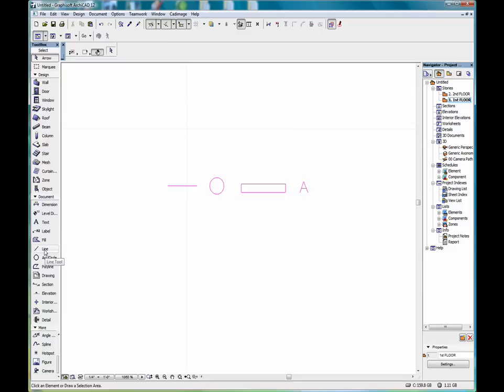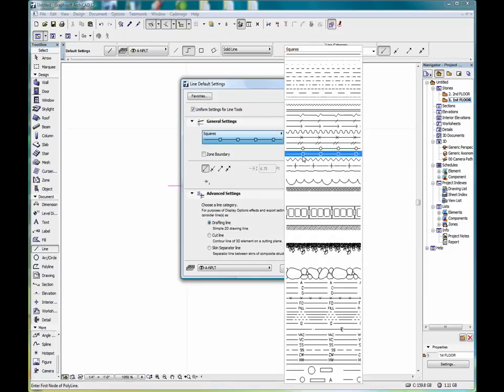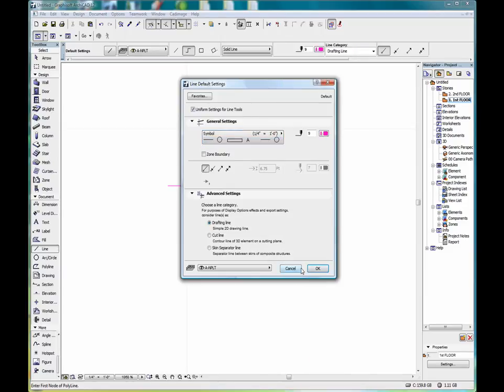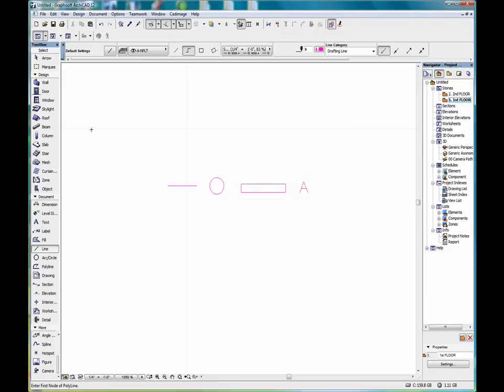Now if we go back into line and double click, we should see that new line type at the bottom. Click OK.